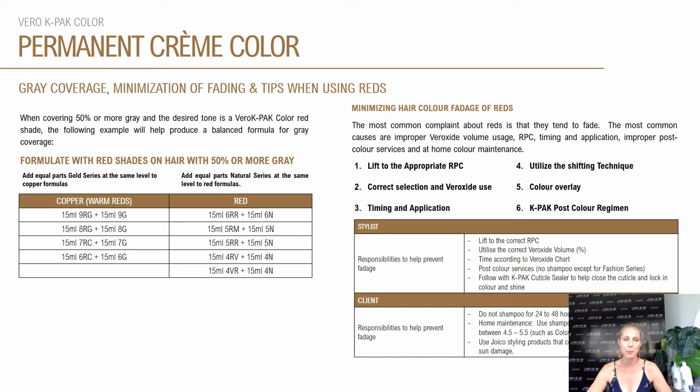So here's a little example. If we're dealing with a client that has come in and they have 50% or more grey in their hair, the mixing ratio for your copper and your warm reds would be half, for example, your 9RG and half 9G. So your 9G acts as the base. That acts as your natural, that acts as your anchor, okay? If we're dealing with reds, let's just say 6RR, we can go in with half our formula 6RR and half our formula in equal parts 6N, okay?